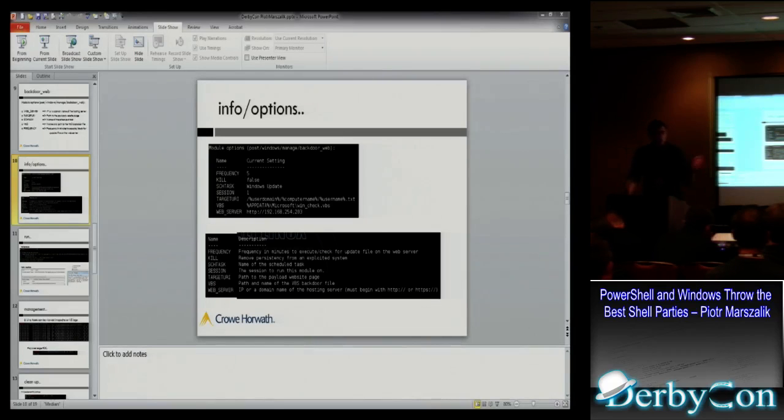So typically I'll do an IP or host name of my IIS server, Apache server. Then I'll do the user's domain, the computer, and then the host name. That way I can just keep it organized if I have a lot of shells. The next one is the VBS. Typically I like to use AppData just because I know every user will have full read and write access over that folder. And the last one is just our web server, which, yeah, self-explanatory, an IP address or a domain name.